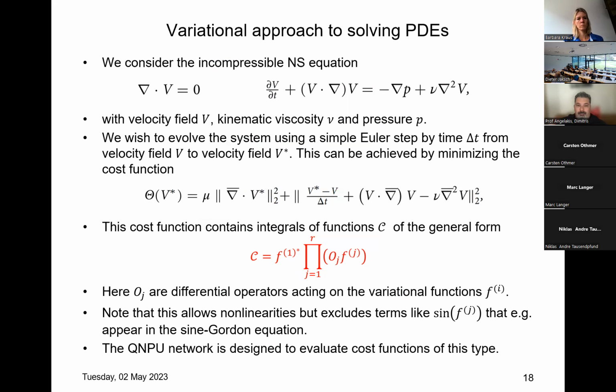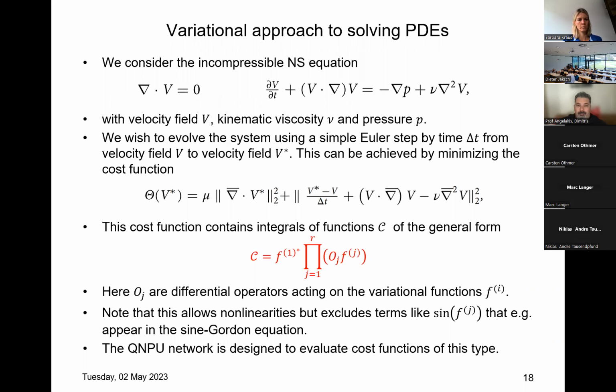This one here? Oh no, this should be relatively straightforward, because here you would say that for this case V star would be one of your F's. Then the operator would be the Nabla operator, this operator OJ here, and so on. I've just written it in this general form because all of the terms you have here are of this form. So V dot Nabla V, you could write it like that.